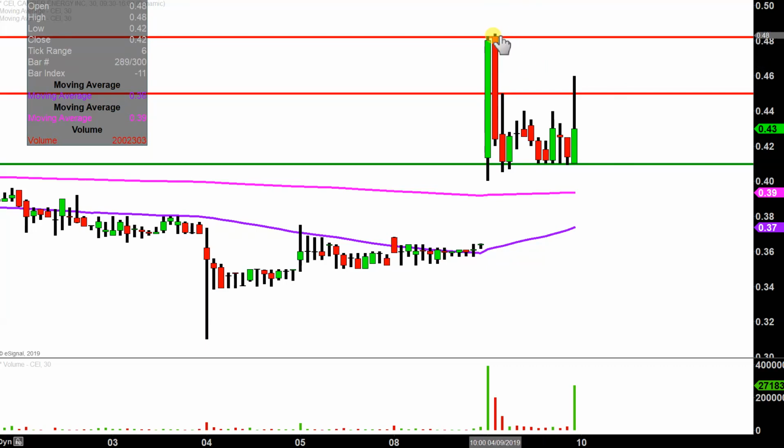But again, before you start talking about doing battle with 48 cents, the price first needs to prove itself in the near term. And again, I am quantifying that phrase, prove itself, as not only getting up above 45 cents, but staying up above it. All in all, though, crazy movement today, nice volume, and we'll see how this one continues to play out.